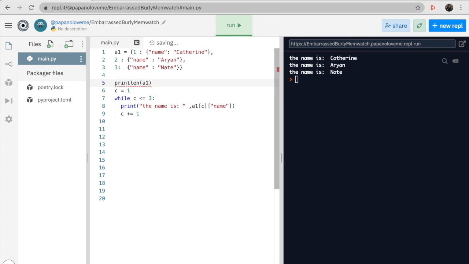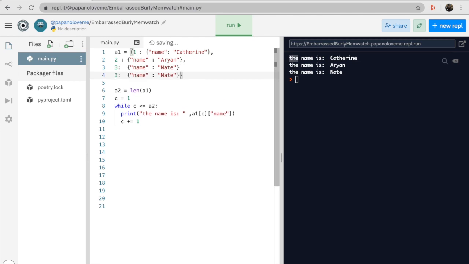If I want to find the actual length, I have to print the length function. The length function sets a value, and once it iterates every single time, it increases that value by 1. If I print that, it's going to be 3. If we know that's going to be equal to 3, we don't have to keep changing our value up front. We can just say A is equal to len of A2, so while it's less than or equal to that, you can print it. I can keep continuing with this.